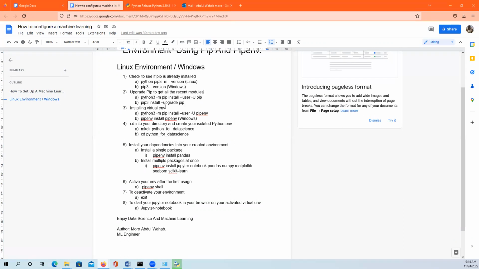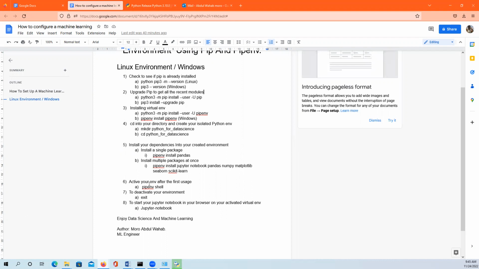The next is to install our virtual environment too. A virtual environment helps us to isolate our packages from the main operating system. This helps so that we don't have conflicting packages with different projects. The next step is to create a directory, a separate directory for our project. After doing that, we can install our dependencies in those separate directories as a way of configuring the environment that we want to use.